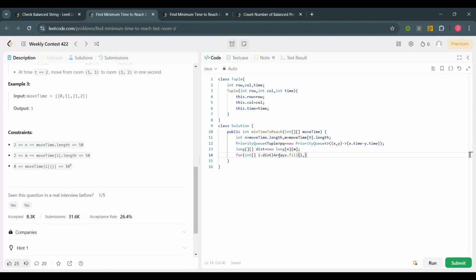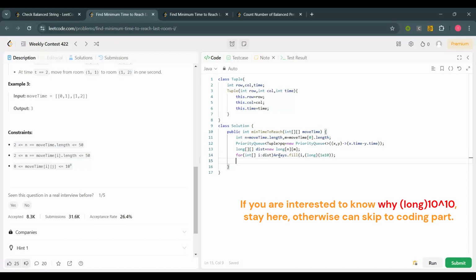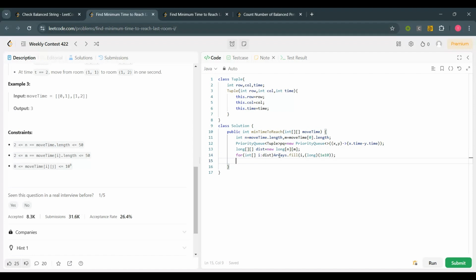So here I will be filled with 10 to the power 10. Even though we can see clearly that there are a maximum of 50 rows and 50 columns. So let's suppose all the cells have 10 to the power 9.